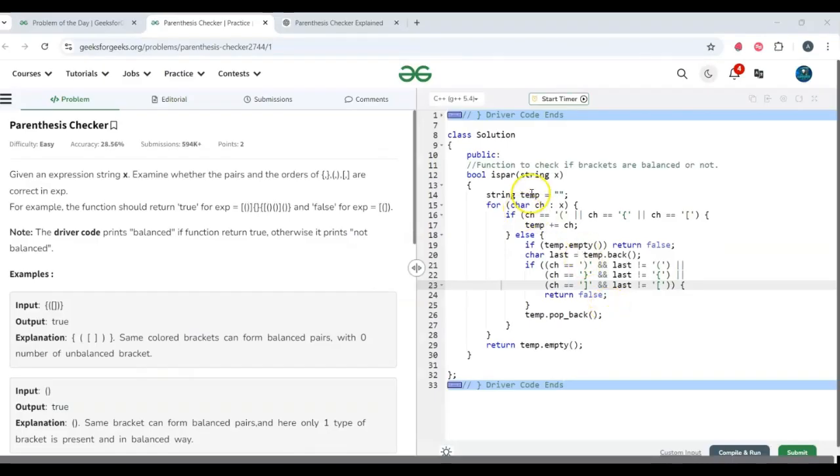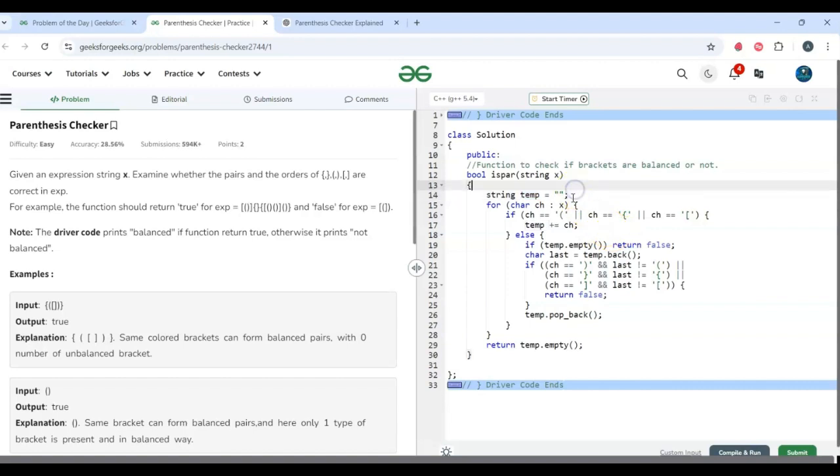This is the code for the brute force approach we have discussed, where we have taken an external variable temp which stores each and every character. For every closing bracket we check the last character of this temp string, and if it matches its particular pair then we move on to the next character, or if not we return false.